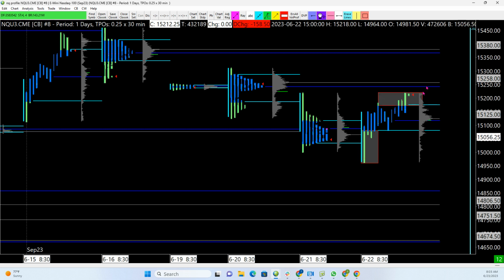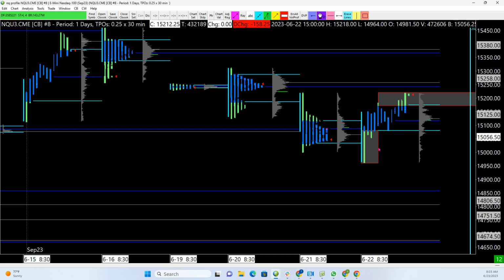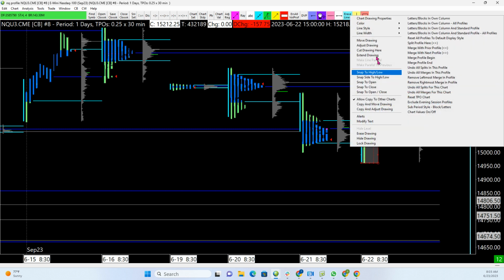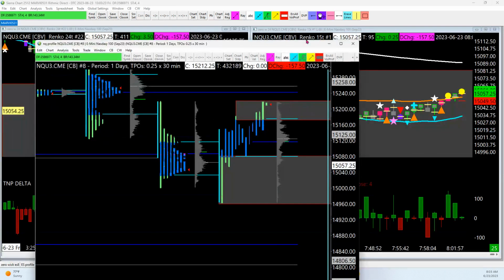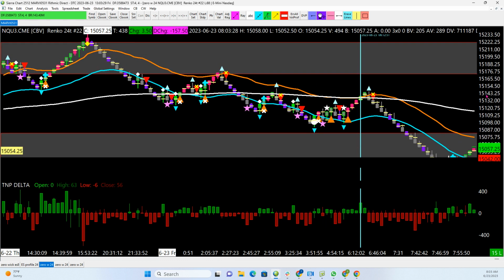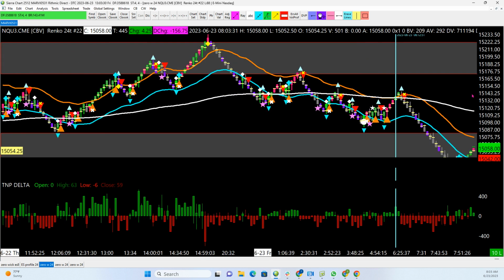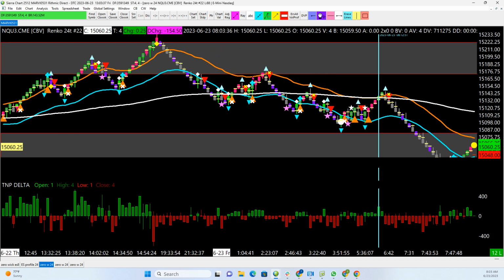So if you look at that and you right click and you hit extend drawing, right? So what's the result when you look at it like this? And what happens is this overnight. Okay. So this is yesterday. This is Asia. This is unfair pricing. Underneath unfair pricing, backside test, right?